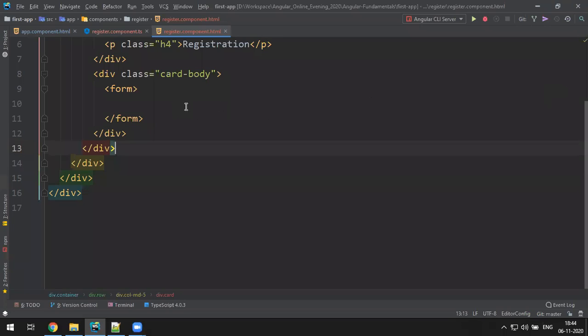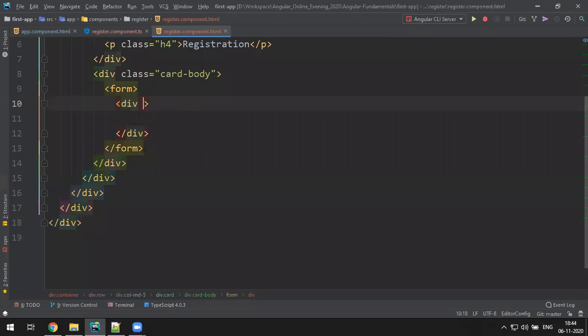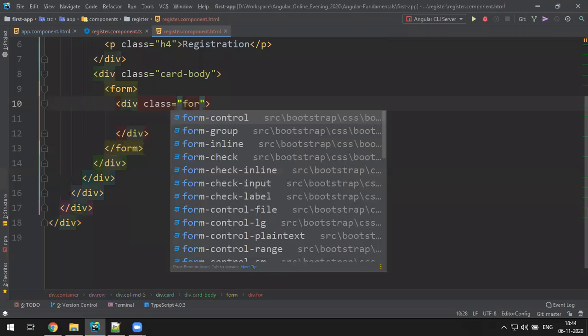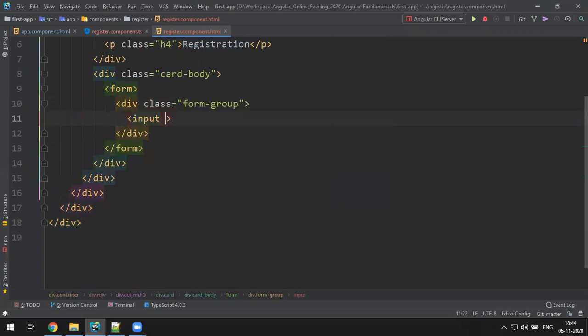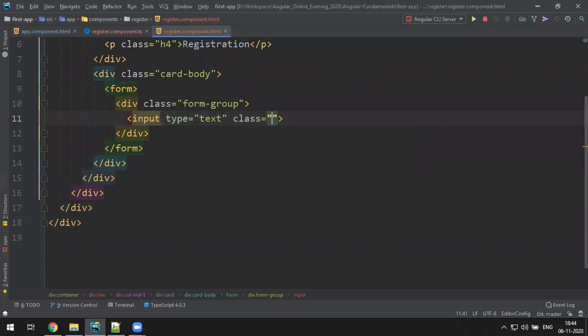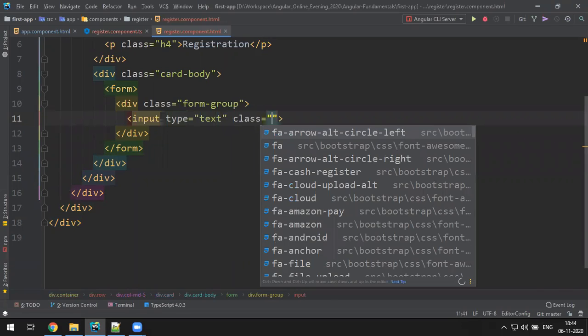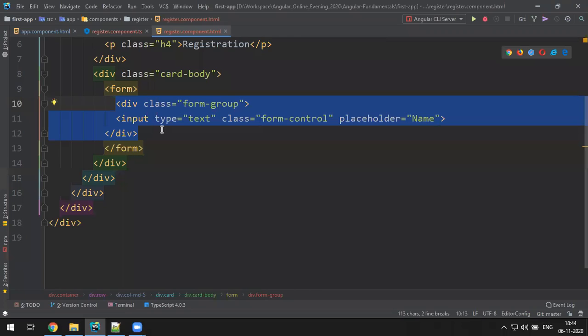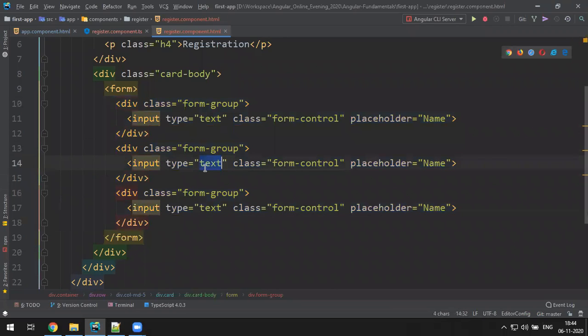Okay. So let's take some input fields. Let's take a division with a class called group. Input type name. Just three fields: name, email, and password. Text to this is email, this is password.